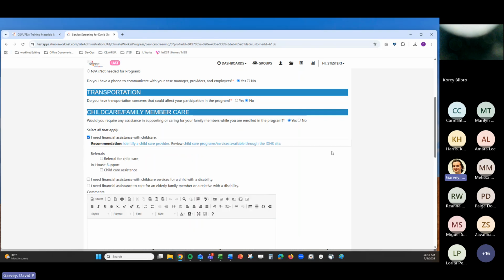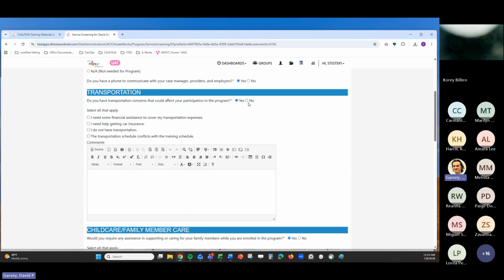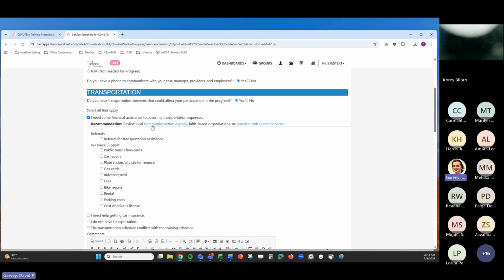So maybe financial assistance with childcare. And when the checkbox is selected, we'll get a recommendation there with links to different sites that you may be able to provide assistance. And they're different for each one. What we see here for childcare is obviously going to be different from what we see in transportation here.